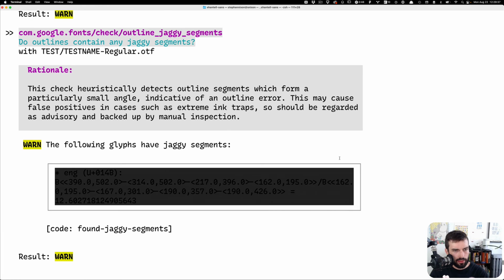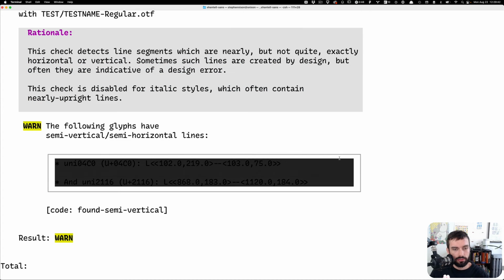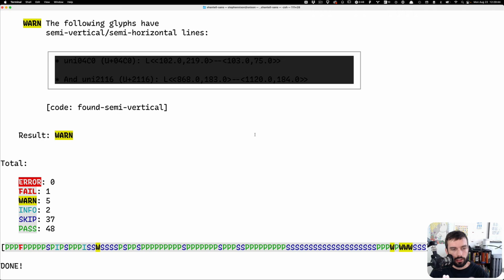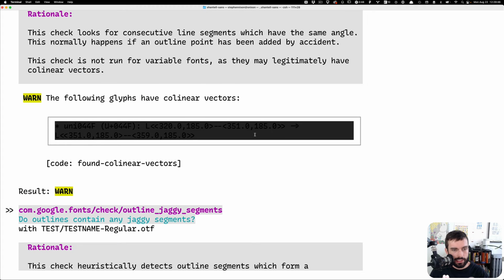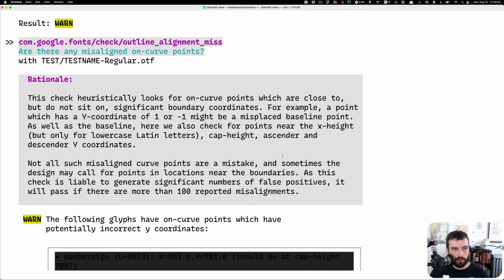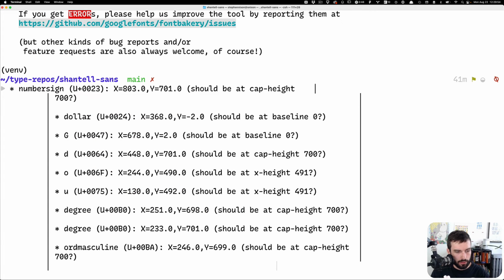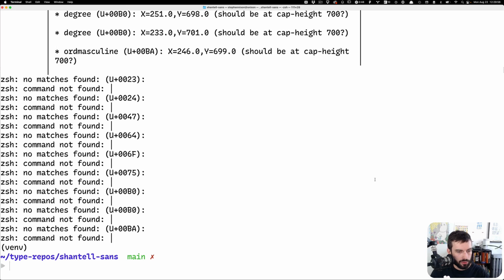Somehow I copy and pasted that below or something. Yeah. So it gives you a variety of warnings about the data inside the font and the Bezier curves and the overall quality of the font.